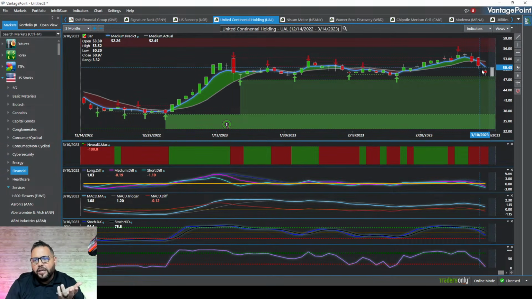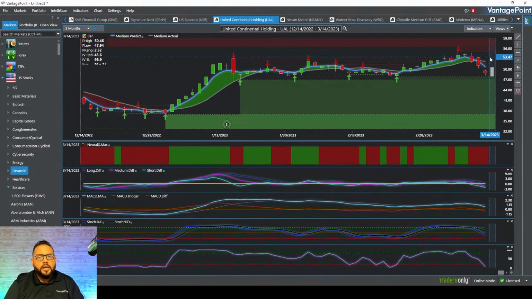And out of the money, I'm talking about puts, not calls. It would be a $50.50 put, depending on what it is. I could go out of the money at 49. I could go out of the money at 49.50. Again, a lot of different ways to slice it, but we can see that no matter how I slice it, whether I buy deep in the money and buy a 52 put, a 53 put, no matter how I slice it, I've got enough information to know I need to buy a put.